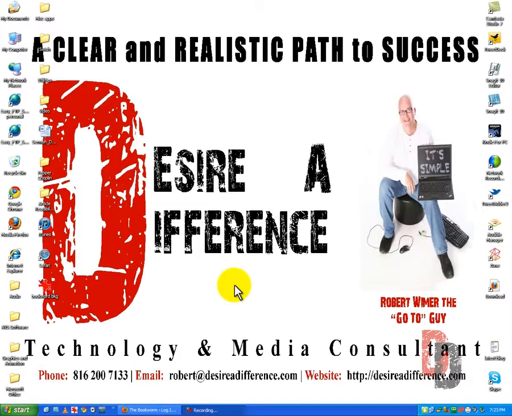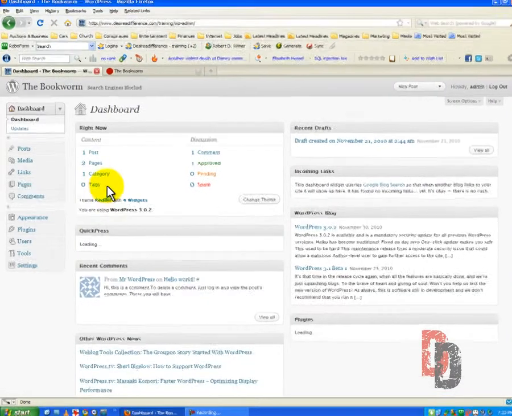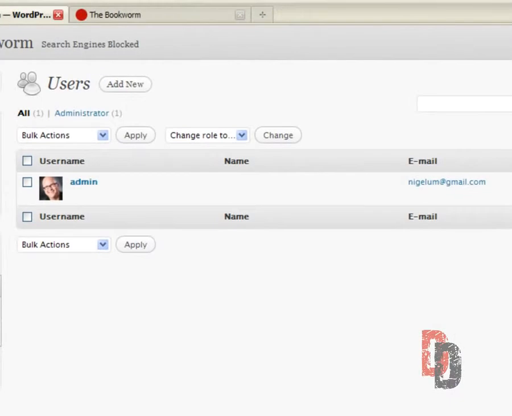Today we are going to do a WordPress tutorial on editing your users. So we're going to go ahead and log into our WordPress training class. Now the Users tab is going to be on the left-hand side. This is another bit of administrative stuff that we need to do. Probably we should have done this after we did our Settings tab.